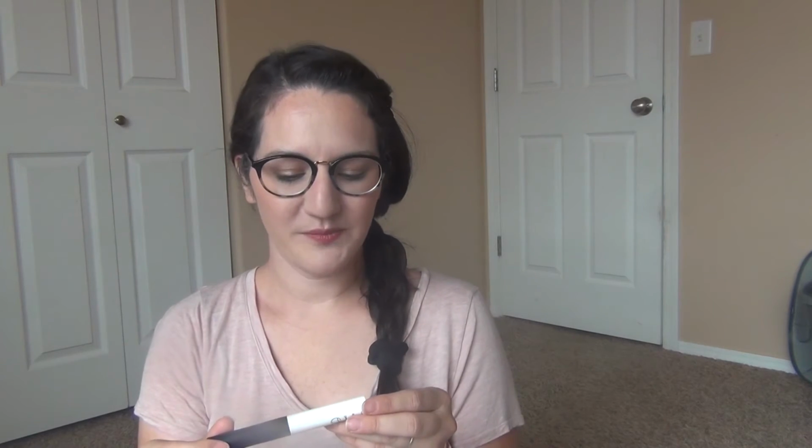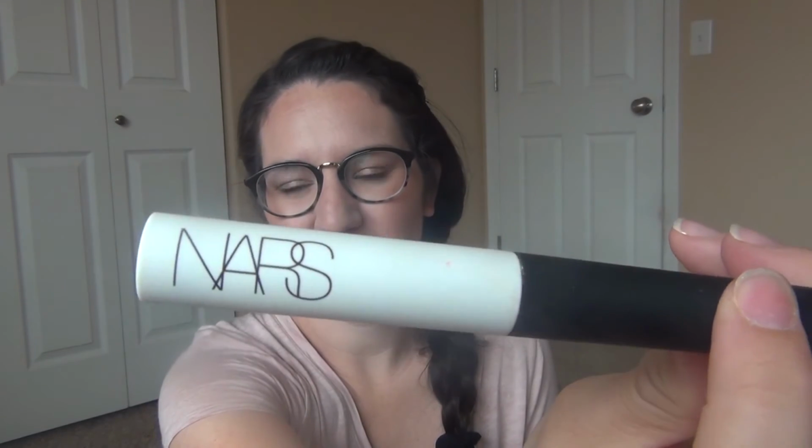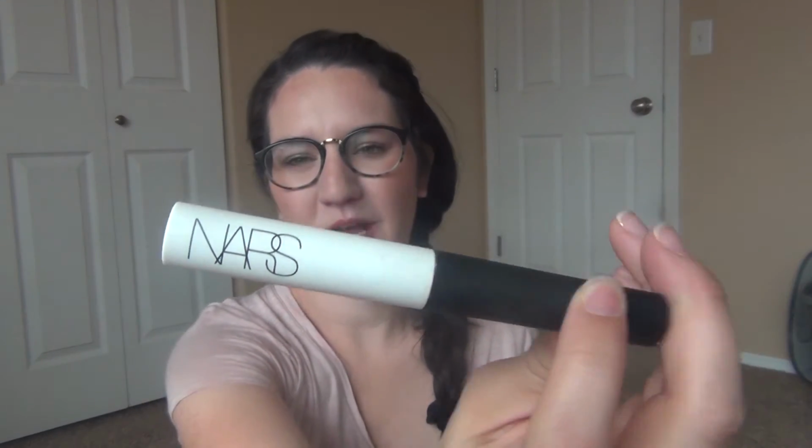As far as an eye base goes, this is the NARS Pro Prime Smudge Proof Eyeshadow Base. It just comes out white, kind of clear, and you just put it on your eyes before your eyeshadows to help them last longer. I put it on and then I put a base on and then I put my eyeshadow on, and I literally have my eyeshadow all day and I don't have to worry about it going anywhere. If you put your makeup on, why would you want to have to retouch it? You just don't. So just do it right in the beginning of the day and then it will just last and it will be a party.